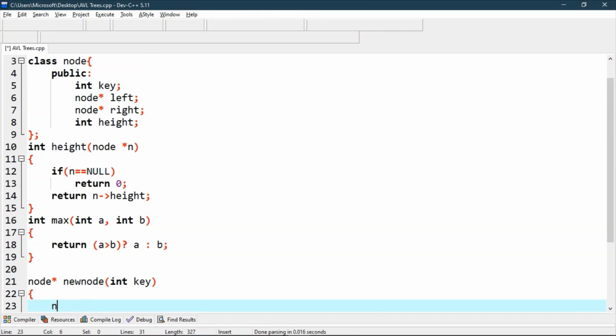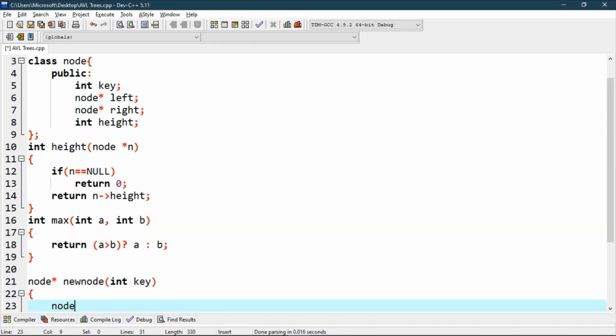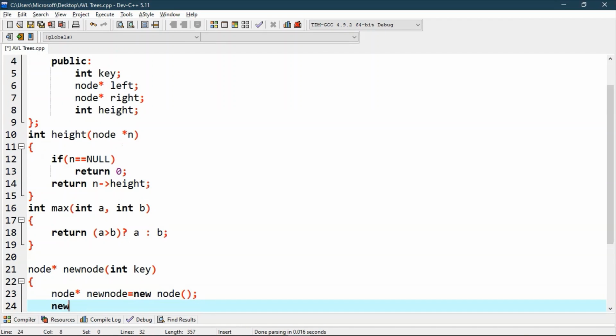So node star new node is equals to new node parenthesis. Now new node will get key as key.